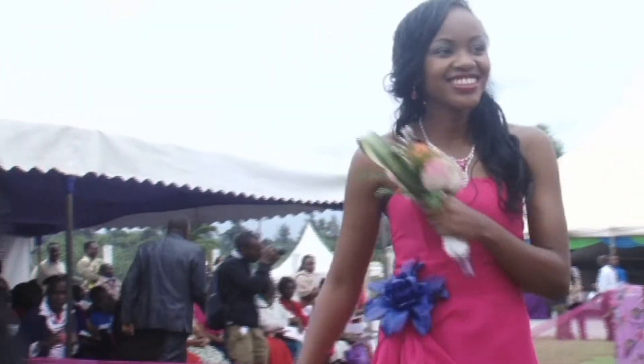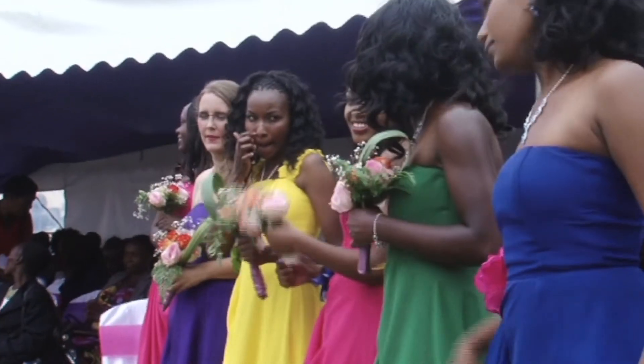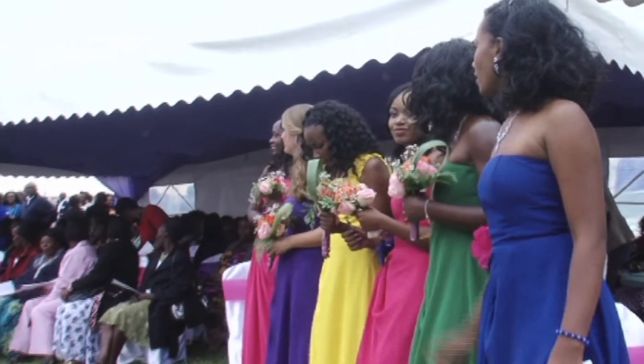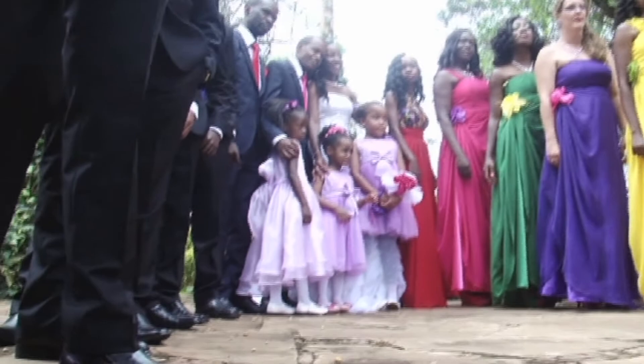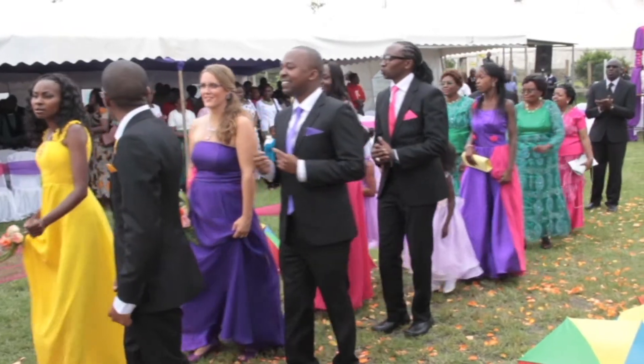I've seen a wedding where they were doing color blocking — eight bridesmaids in yellow, green, red, black. We need to remember this goes out to brides who sometimes have no control of the bridal lineup. You have your friends, you love them so much, this one wants this color, that one wants that, and then you tell them go their way. And they would say, oh, nowadays there's color blocking, just go and do your thing.